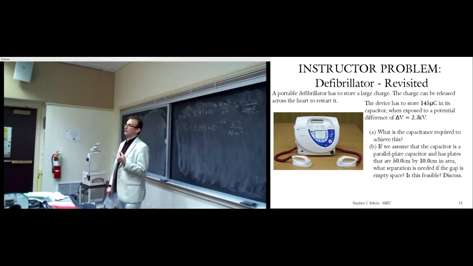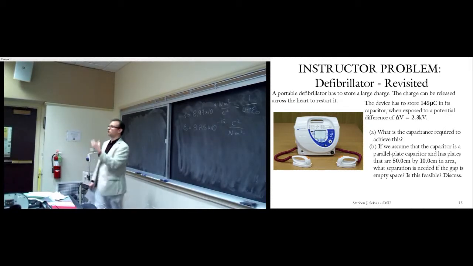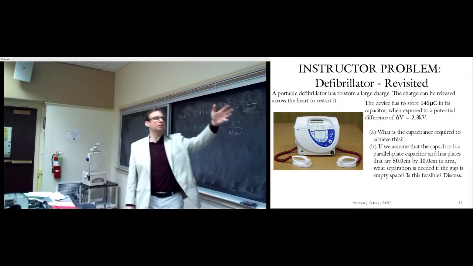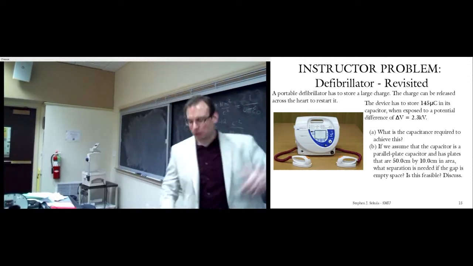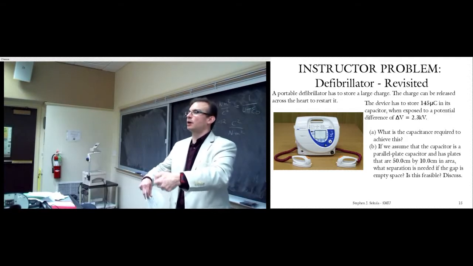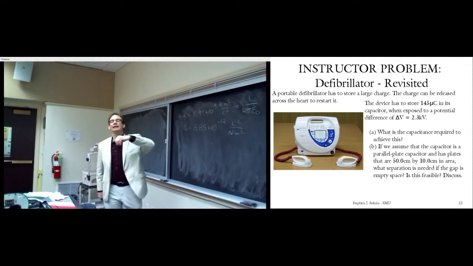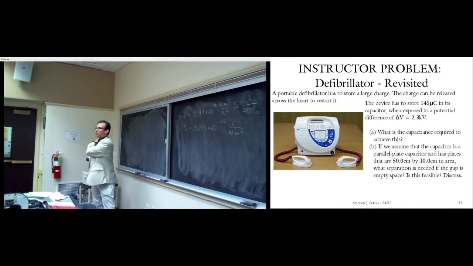A capacitor, on the other hand, can be designed to do a dump of charge very quickly. So that's what they're great for. A portable defibrillator will have a capacitor in it that, when you put those paddles on the chest and push the trigger, closes a switch that now lets the capacitor do all the work. And it can dump its charge very fast through the human body.